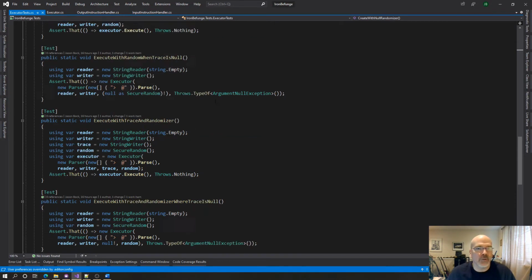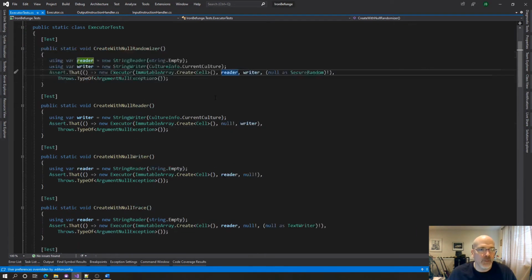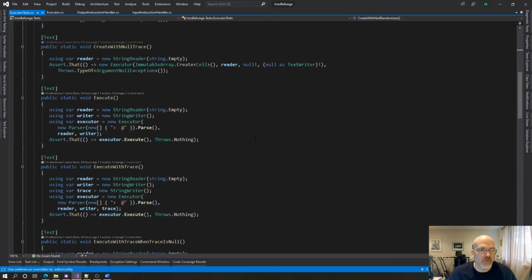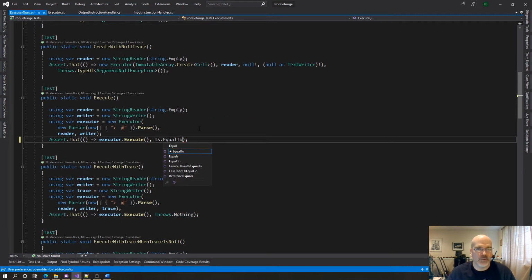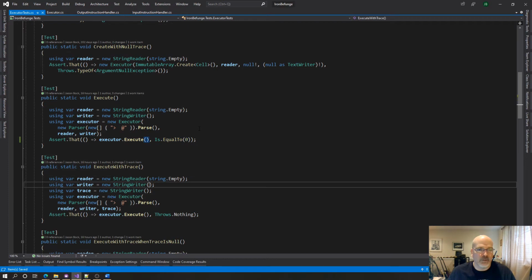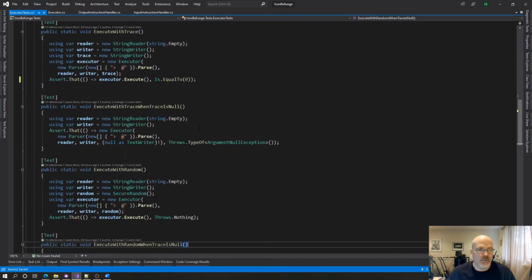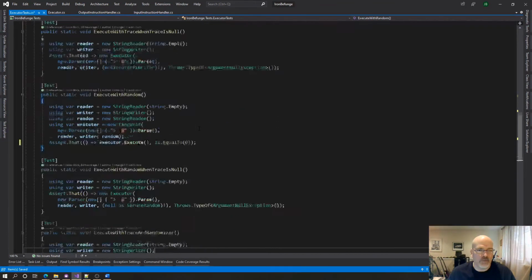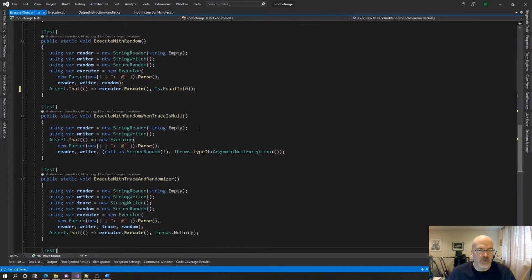Well, cool. Actually, that does. Okay. Throws. This now doesn't become a throws nothing, is equal to 0. Because all of these are just simply exiting with no problem. Execute with trace, that's that. This is going to become that.